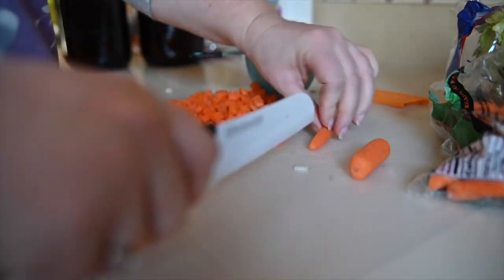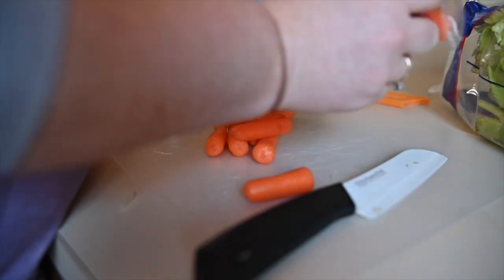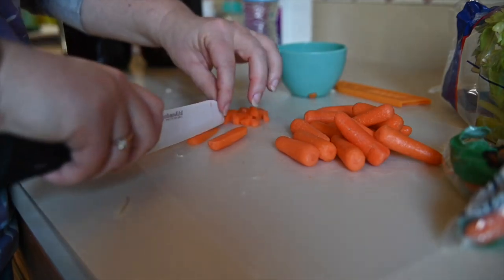To start making this soup, you want to dice up some carrots, some onions, and celery. I have linked the recipe below for you. I am making a double batch today.